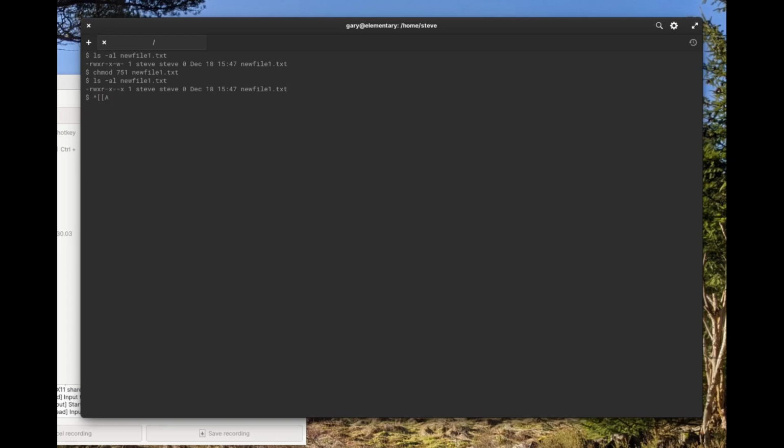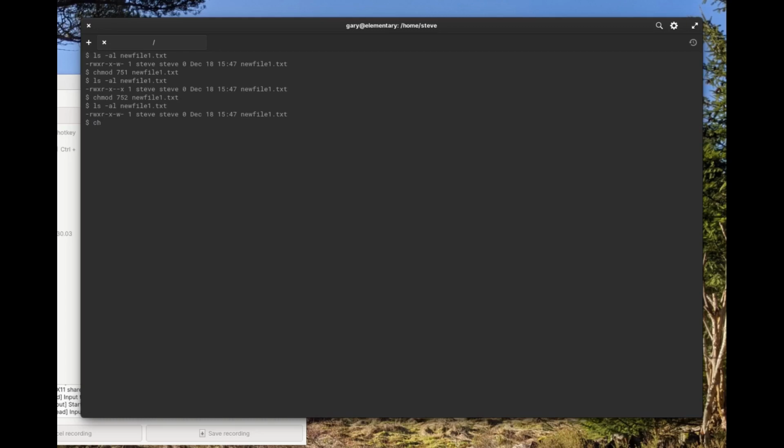So if I now do 752, again the 7 is for the first 3, the 5 is for the second set of 3, and the 2 is for these. So you see I've now got write permissions, but I haven't got execute or read permissions.